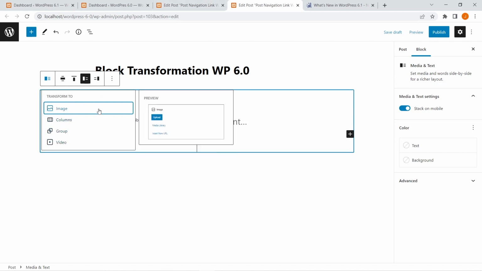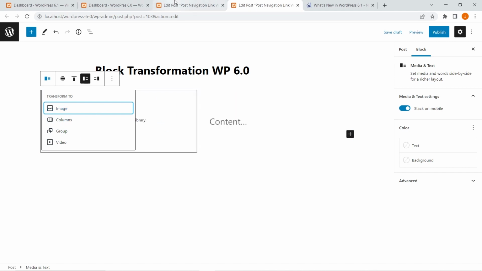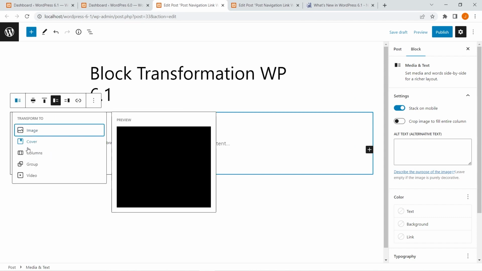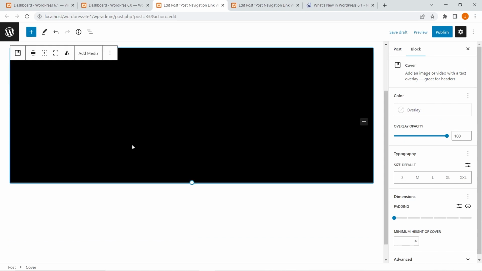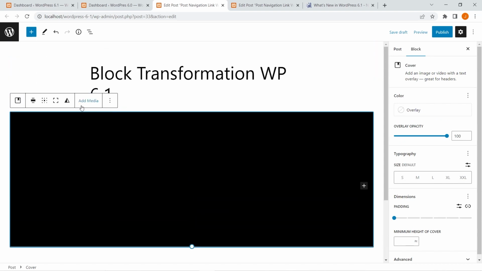However, you cannot transform it into a cover block. I don't know why this did not exist beforehand, but it makes so much sense that it should be transformed into a cover block, which is right over here. So you can select the cover block and it will be transformed into a cover block. This is another change that you will see.